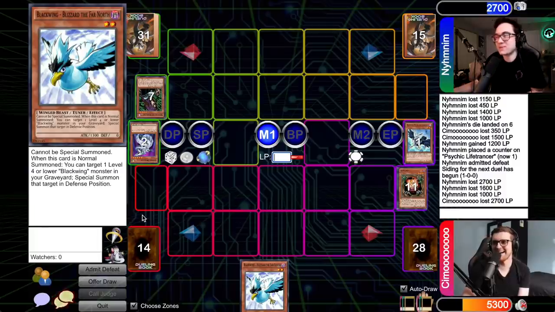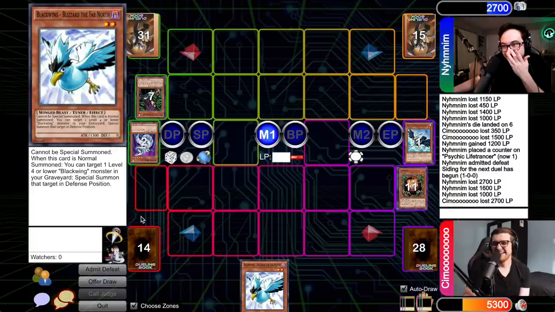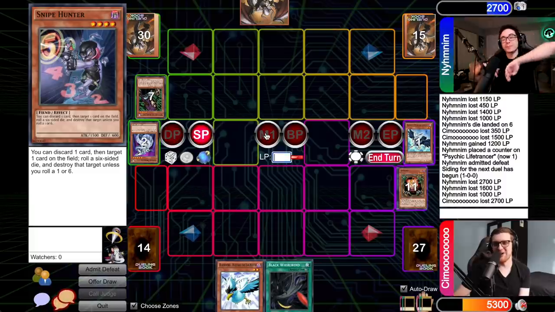And then with my Witch. Oh my God, that's so good. Blizzard's so good, dude. I'll pick up Snipe Hunter. Okay, sure. Go ahead, your turn. You better hope I don't draw anything good, or this game is over.